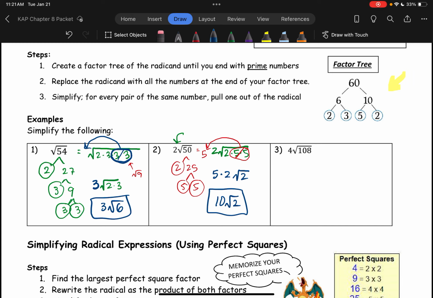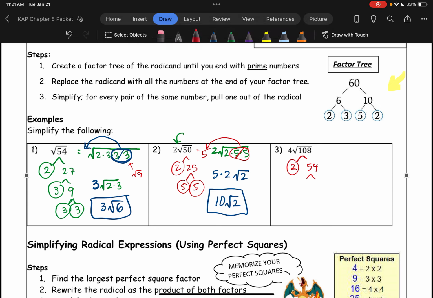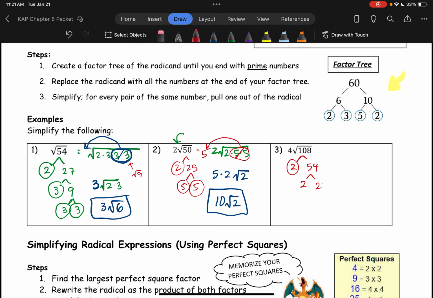And then we'll move on to the 108 one. So we'll look at this one. If I want to break this down, again, the advice is if you're getting to a number that's a little bit big and you don't have a calculator, if it's an even number, you can always break it up by 2. So 2 times 54 would work for us here. I know that 54 can be broken down into, if I want to keep going by 2s, 2 times 27. 2 is prime. 27, I know 3 times 9, and then 3 times 3.